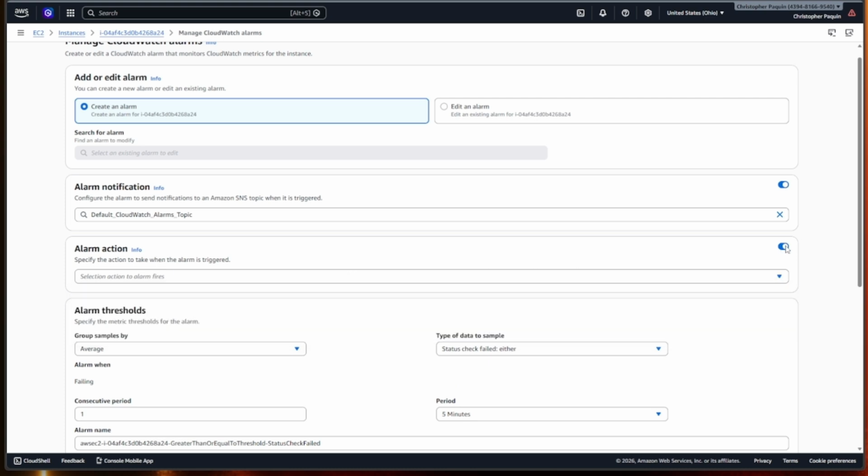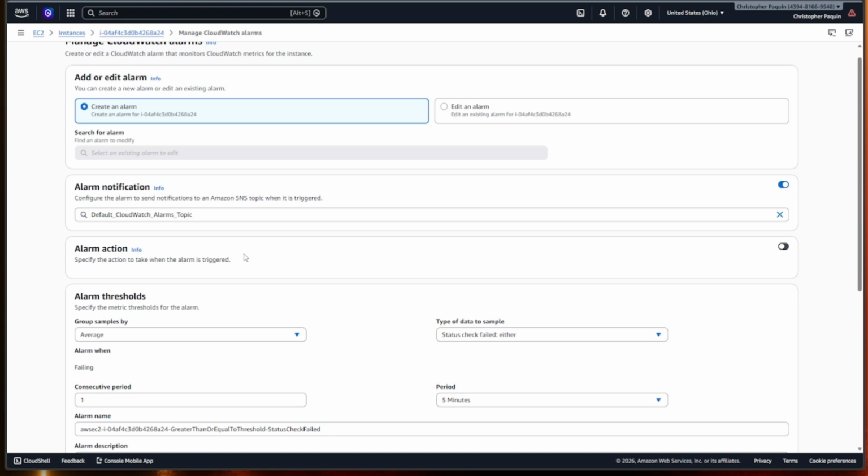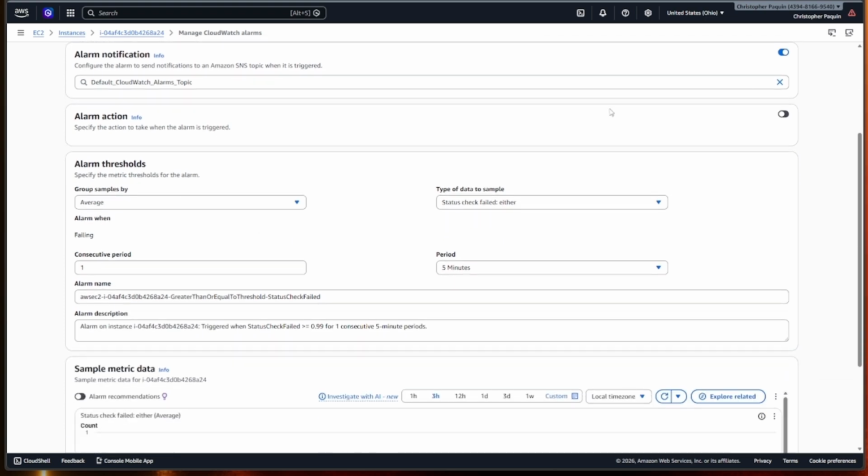The reason we're not going to do this for CPU utilization is you might have high CPU utilization during builds for projects. When you build a project on AWS and you don't want your instance shutting down, you just want to be aware of the situation. Hey, if this goes on for too long, this could be a problem, but it's probably not a problem just to hit a certain benchmark. So we're not going to do that now.